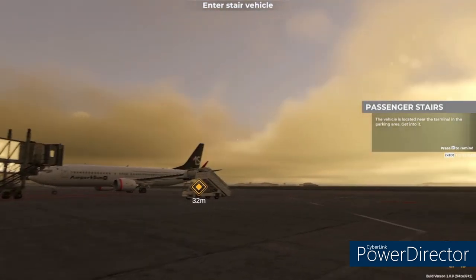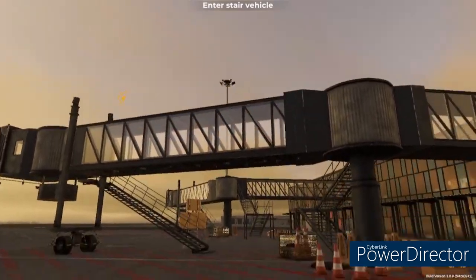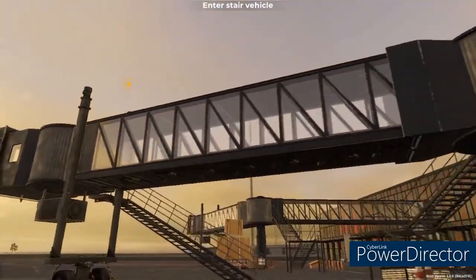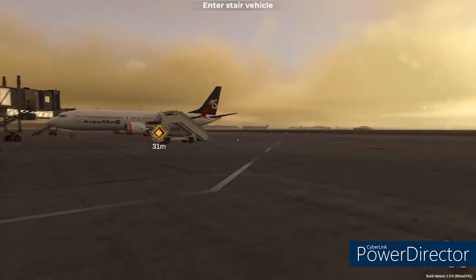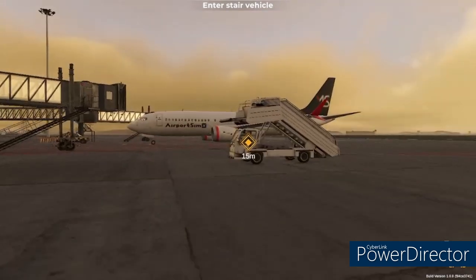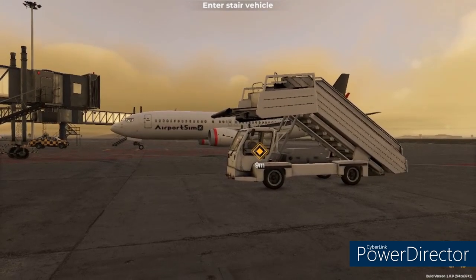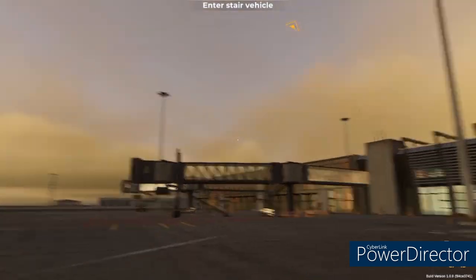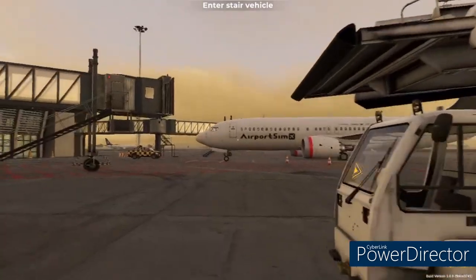Get into it. Ok, fait que normalement dans les aéroports on utilise ça dans les grands aéroports, mais ceux qui n'ont pas ça, ou quand il faut que tu utilises la porte en arrière, tu utilises une petite voiture avec des escaliers sur le dessus. Fait qu'on va prendre ça. Prochaine leçon, je pense que c'est ça. Mais pour l'instant, on prend ça. Puis on va aller, je suppose, à l'avion qui est là.